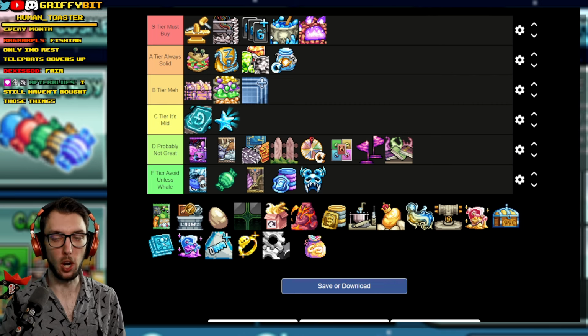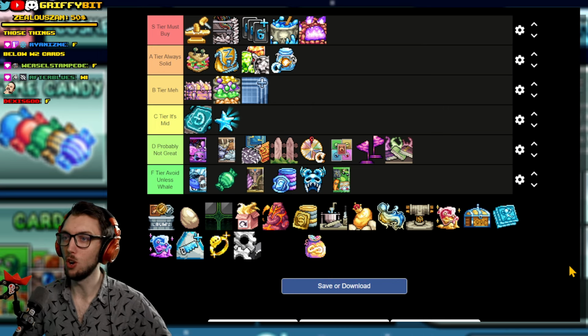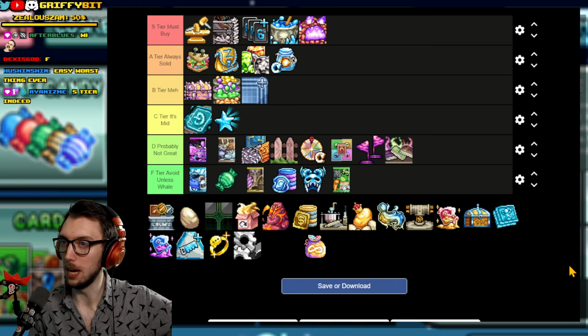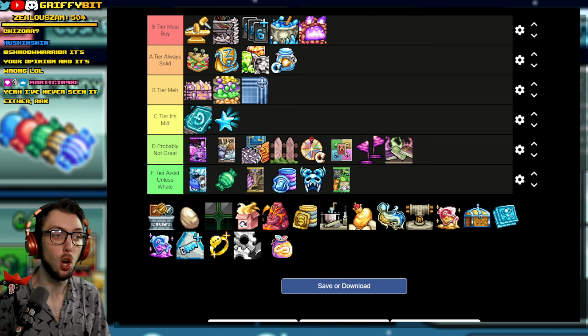Next one, World 1 card packs. Though they're the bottom of the barrel. Okay, they are the worst of the worst. Yeah, this is even worse than premium hats. I'd rather buy every single premium hat. Bottom of the pack F tier. Absolutely not. Okay, next one.